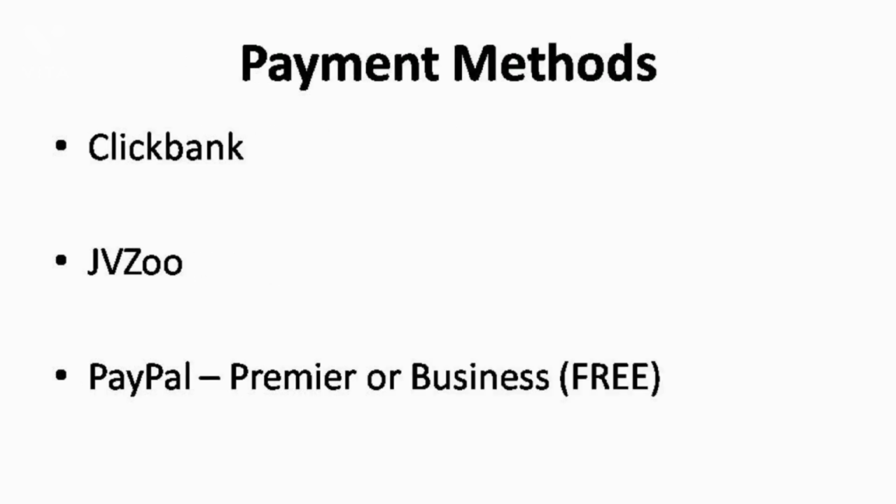After you've done your CMS setup, what you'll need to prepare next is a payment method. You need to create a buy button or subscription button for them to join your membership site. Here are some places where you can upload the membership site and create a buy button: ClickBank, JVZoo, and PayPal. PayPal is the easiest method of creating your own buy button, and it's free to create your own PayPal account. If you already use ClickBank or JVZoo in the business, you can create the buy button through them as well.